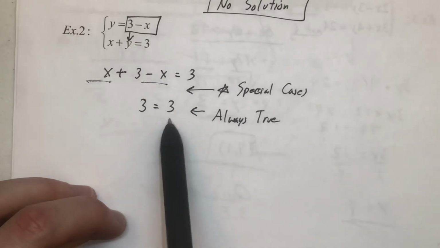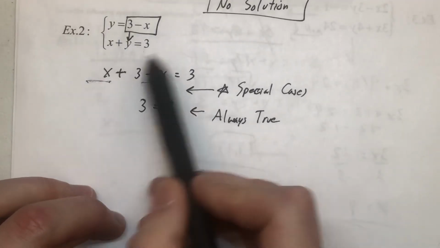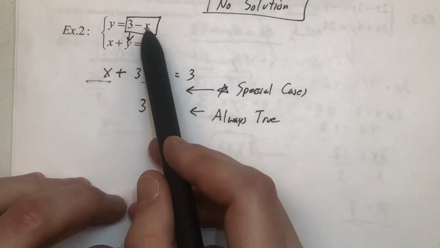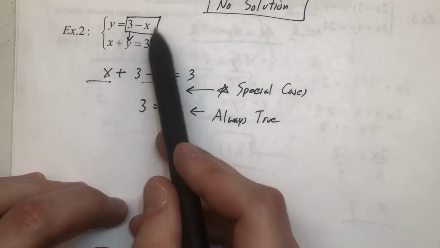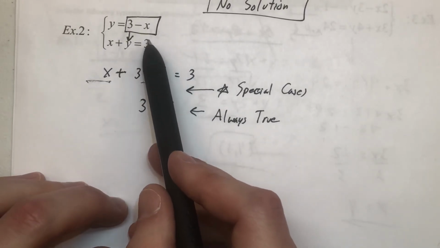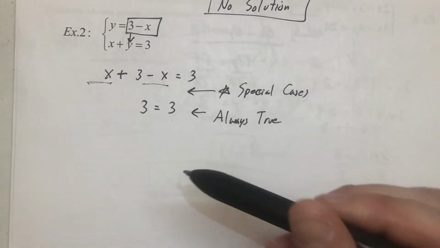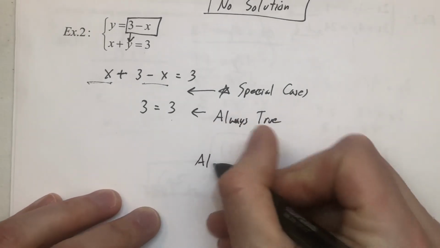So what that means when we see this is we've got two lines, and the whole idea graphically when we're trying to solve this was we're trying to find the point where these two lines intersect. Well, these two lines are the same line. So asking where they intersect is like asking what points they have in common, which would be every single point on that line if we were to graph it. And so the way we say what the solutions are to this system, there's a lot of them, essentially any point on the line.